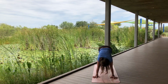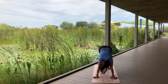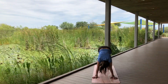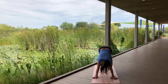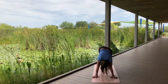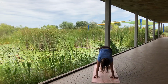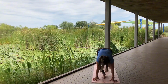Deep breaths, cores engaged. I invite you to look in between your legs. You're making an upside down V here. Fingers spread, toes spread, and hop, step, or float to the top of the mat.